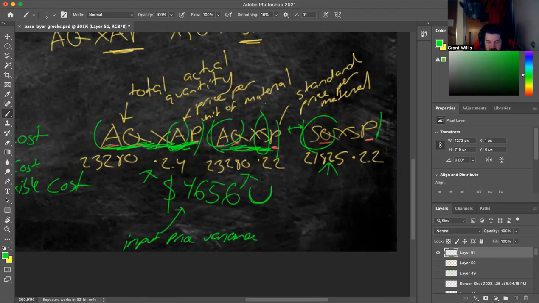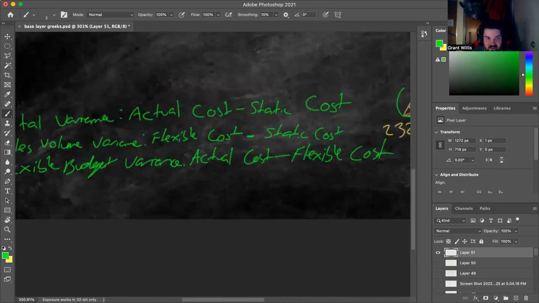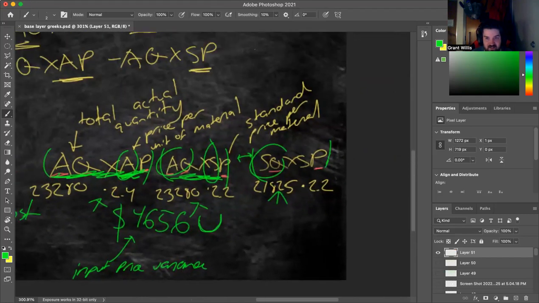I thought we were doing the efficiency variance that whole time. Okay, let's do the efficiency variance now. I thought you said the order was sales volume variance, then efficiency variance, then input price variance, so I was confused. I treat input price and efficiency variance so that you can do either one first. Okay, now I see why I was confused. So now we're doing the efficiency variance.